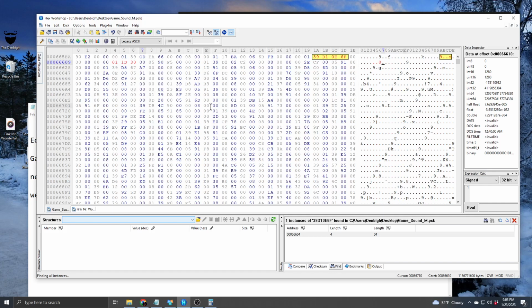Okay. I've just changed the size of my new WEM file to be reflected in the game. I only have one more thing to do. That is to change the offset, which is really the location. The offset is basically, in other words, when the game triggers a sound, it's saying, hey, look right here. This is where that sound's located in the game sound file. So we have to change the offset.